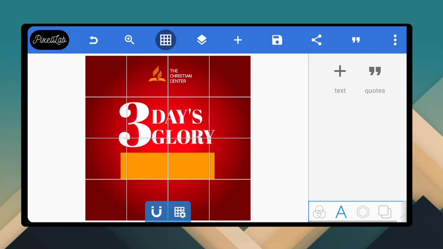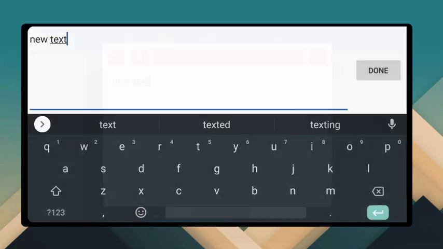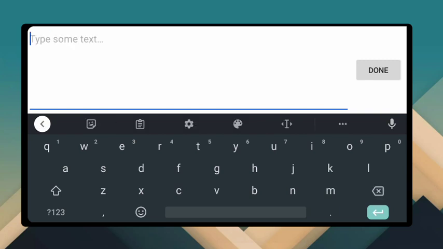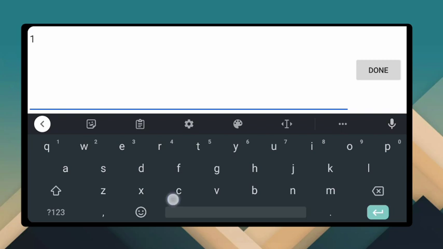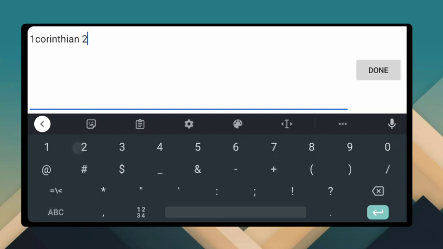Now to spice this up, let's say we want to add a Bible line at the top of the 3 days, which is a Bible reference. Let's say 1 Corinthians. Let's use Corinthians. First Corinthians 29 verse 11.